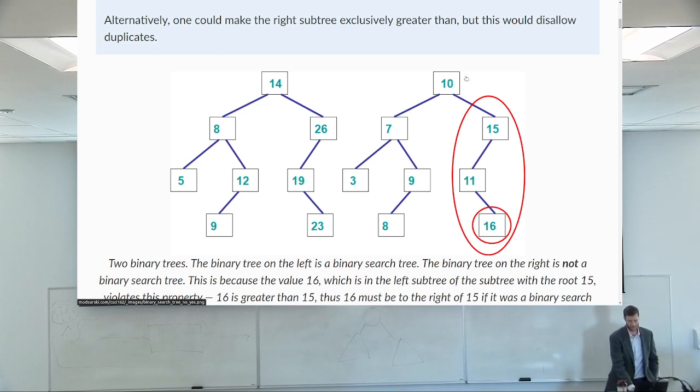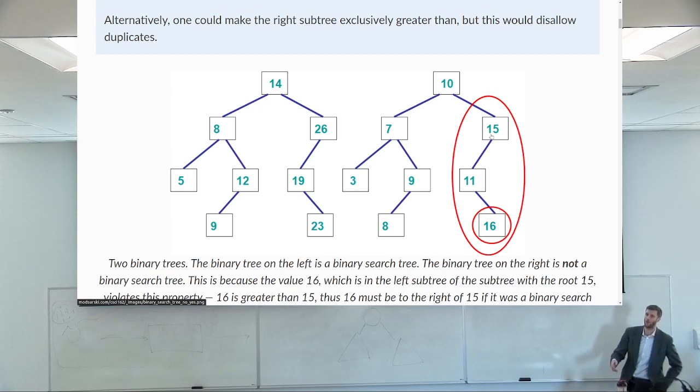But this one we've got a problem, because we could do the same thing over here. Okay, 7, 3, 9, and 8 are less than 10. 3 is less than 7. 9 and 8 are greater than 7. 8 is less than 9. That's all fine on the left subtree. But once we go over here, are all values in 15's left subtree less than 15? No. We've got a 16. Although every other node's left and right subtrees are absolutely correct, even 11 is fine, all values to the right of 11 are greater than 11, this one breaks it, meaning it is not a binary search tree. It's just a regular old binary tree.